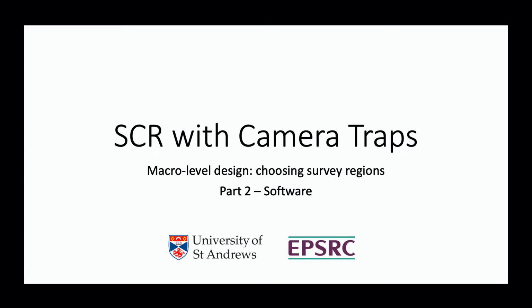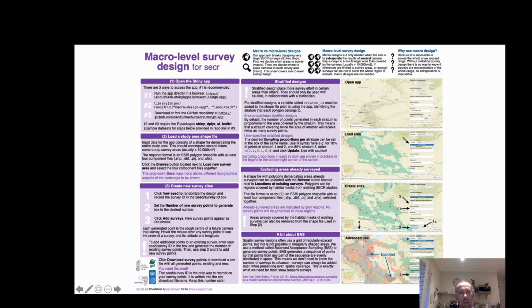In this video, we'll take a quick look at some software that can help you to generate Halton points for any survey area, and so it can help you with macro-level survey design. The software is a web-based application written in Shiny. The material that I'll present closely follows the material in this cheat sheet, so if you're in any doubt, consult the cheat sheet.